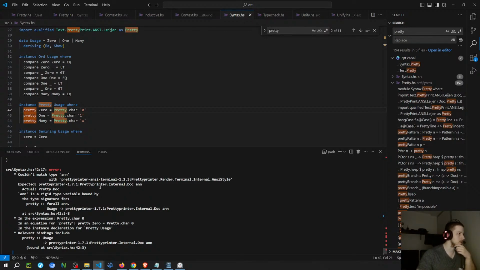It's saying that it's expecting this. Mesh type and printer C terminal. Show pretty dot doc. Like what the heck does this mean?